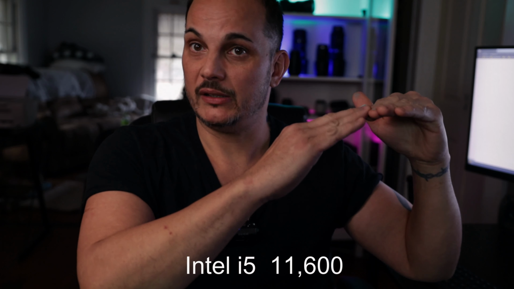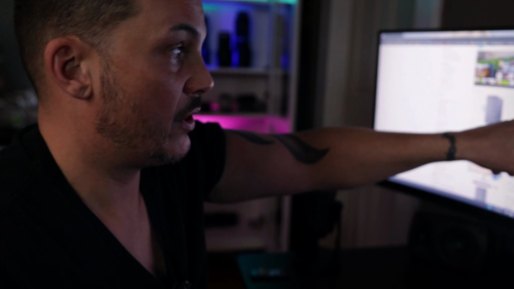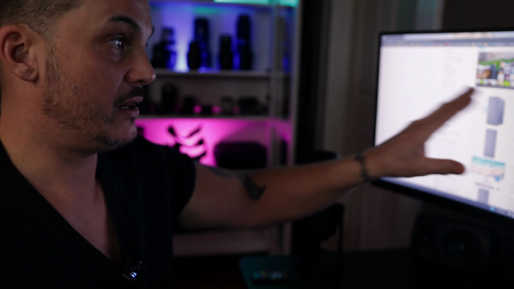Then when it comes to CPU and GPU, for instance, in her specific PC over here, the one I just showed you, she has the i5, but she's running around 11,000 on her speed. So you don't want an i3 or an i5 with a very low number. When I say low number, when we go back to the PC, you can see this is an i7 12700. So as we come over here and look, 12,700 is a beast of a PC.